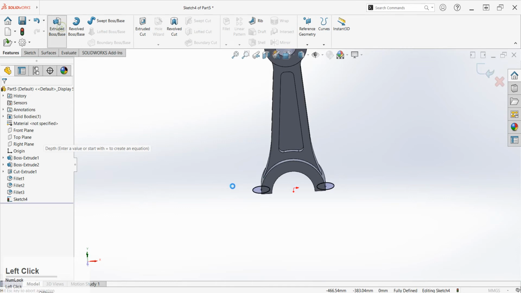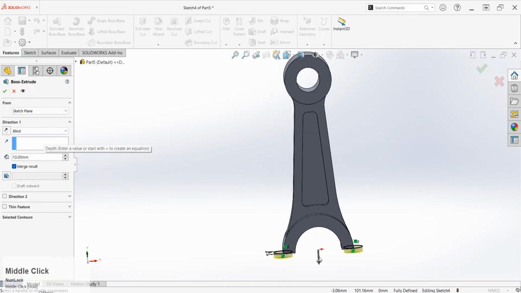Use extruded boss base. Change the direction. 60.